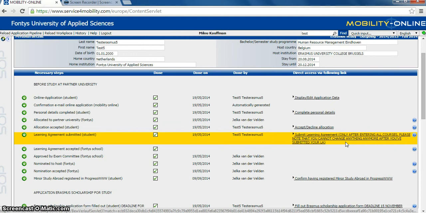Okay? Once you've submitted and, after a couple of weeks or maybe months, you figure out, oh, I still have to change something about it, there's always a possibility to change it just when you arrived abroad, or you can email mobilityonline@fontys.nl if there are any urgent changes that have to be made. But just make sure that you don't submit your learning agreements too early. There's no rush immediately after your application to fill in your learning agreement. Just wait and make sure that you have all the information you need before you submit it.